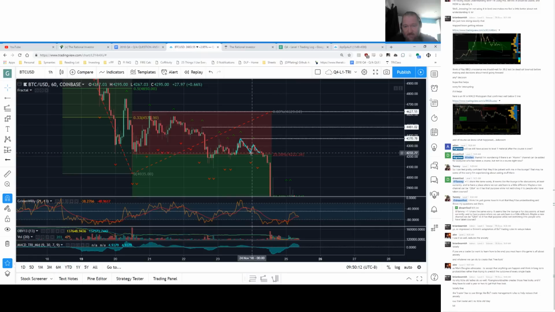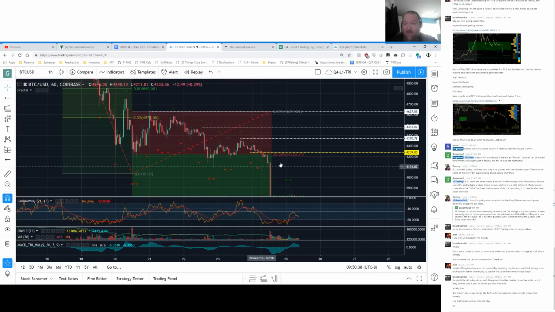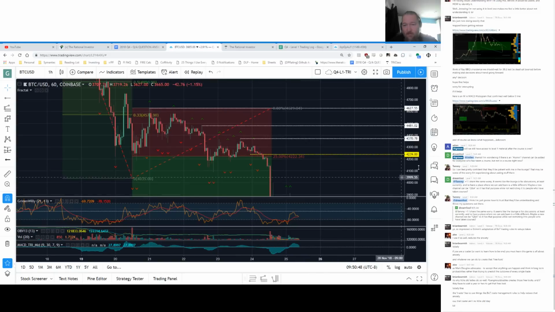So really at any point, I might even have placed a blind bid at this level, right? Let me delete this. Let's make this yellow just so it's clear. What the heck? There we go. Yellow. Okay. So I might have even placed a blind bid had I seen this at this 42.39 level, right? Because we already had our three lower highs, and then this would have confirmed our M. Okay.